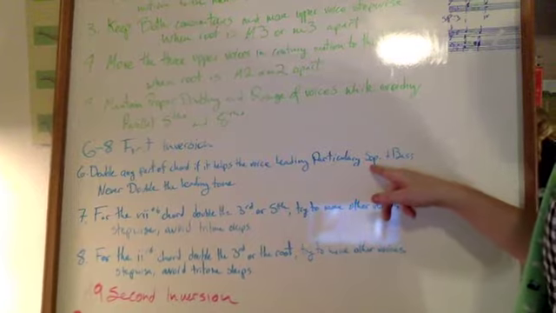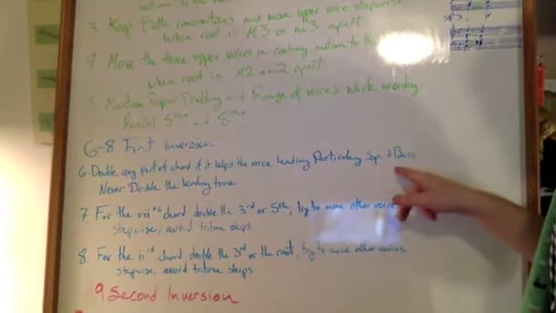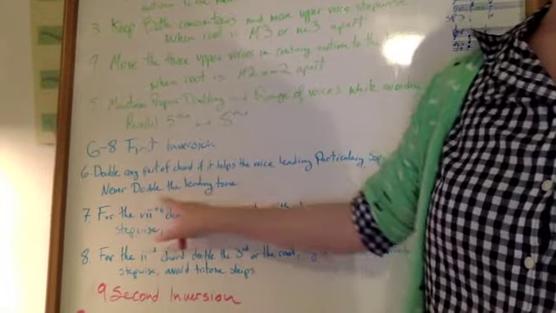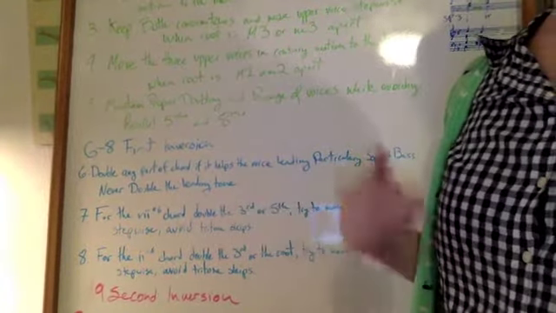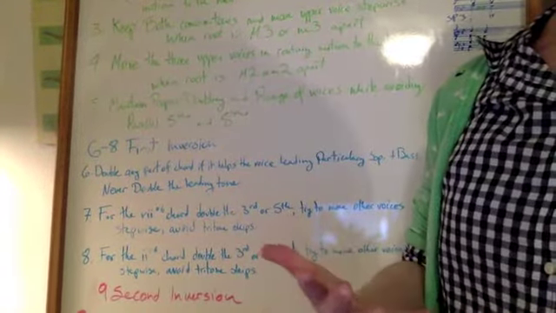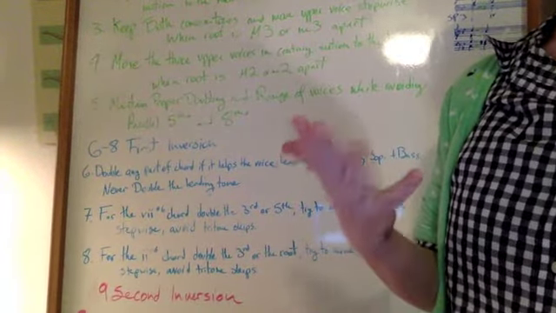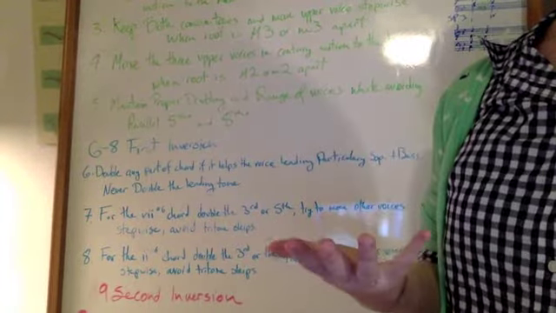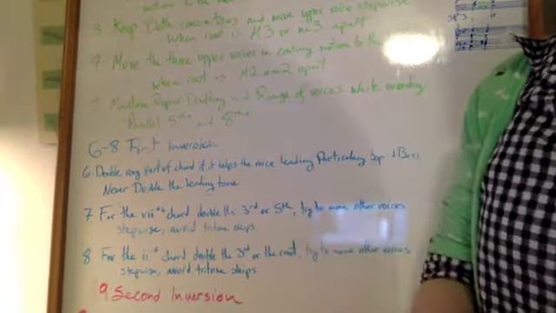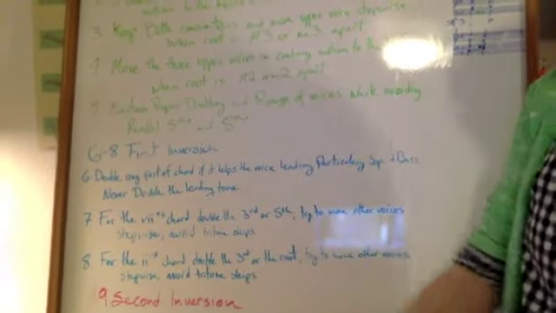And it's especially good if you can double the soprano or the bass. All right? The one thing you never want to do is double the leading tone. So if you're in the key of, say, D minor or D major, and you have the option of doubling the C sharp, do not double the C sharp. Double anything else but the C sharp. So that's a major rule.